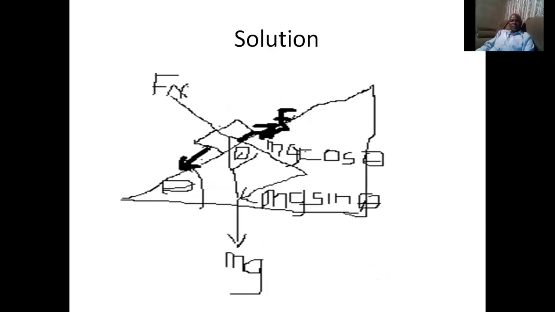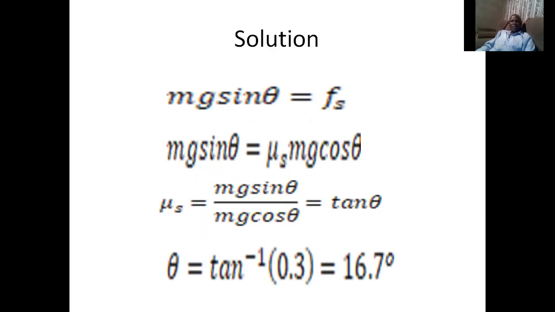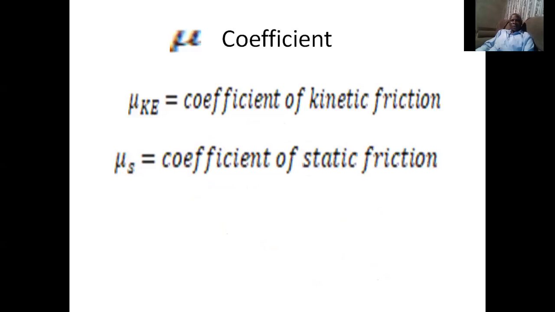The other concept to note here is that the angle at which the object slips does not depend on the mass. It merely depends on the coefficient of static friction, because the masses have cancelled out. This is how we can apply the coefficient of static friction. Next time we will look at another application, for an object which is in motion, where we will use the coefficient of kinetic friction.